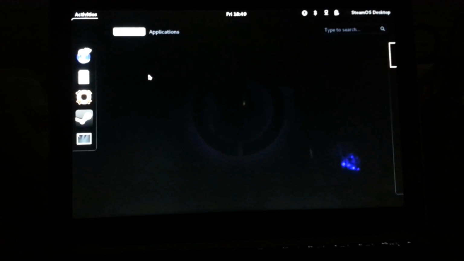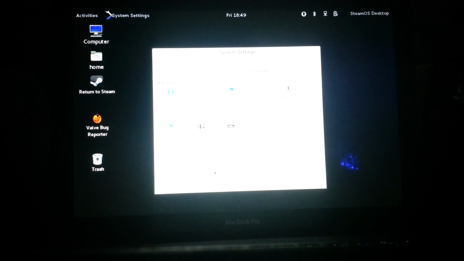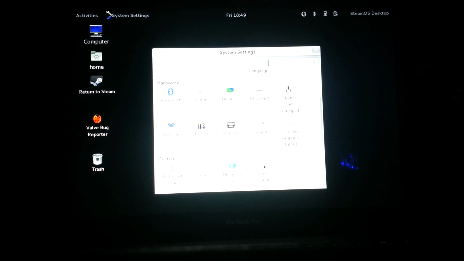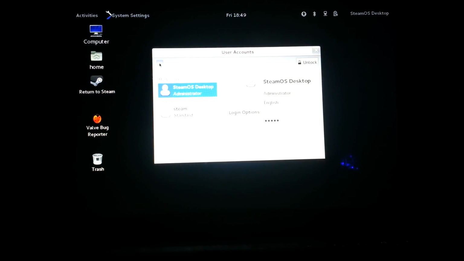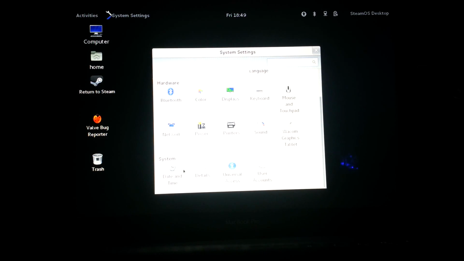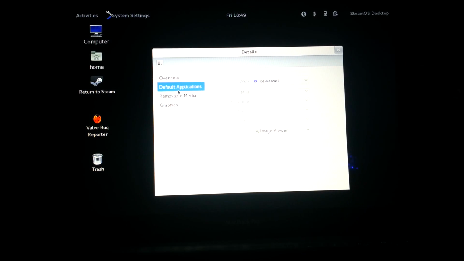Let me pull this up. I guess it's huge because they want it to be on TVs and living rooms, so you want to be able to see what you're looking at. But I'm just not used to it. I use GNOME for everything, and seeing it huge, I'm like, what's wrong with this?